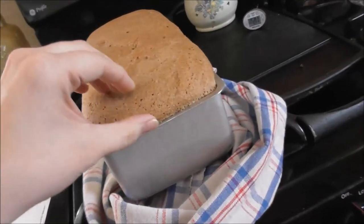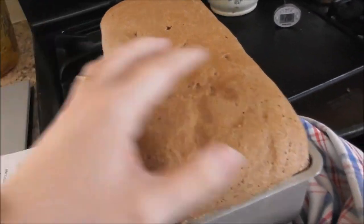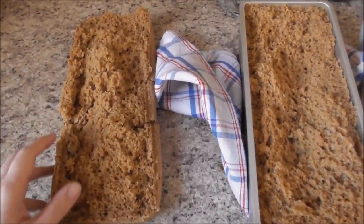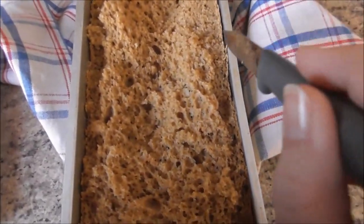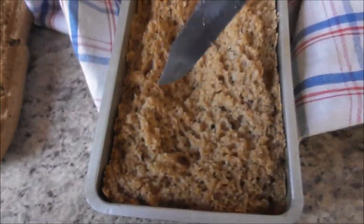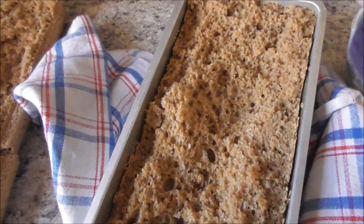The bread is out. However, I think it's stuck to the pan a little bit. Yeah, it did. It's not good. I think we're going to lose the top on it. Oh well. Another bread failure — that's just real life. I'm sure it tastes good. That did not come out very well. I'm going to try to loosen it from the pan and cut out the sides. We'll see if we can get this out in something that resembles a loaf of bread. I mean, with cakes at least you can do frosting and no one will ever notice it, but with sandwich bread there's no hiding this.